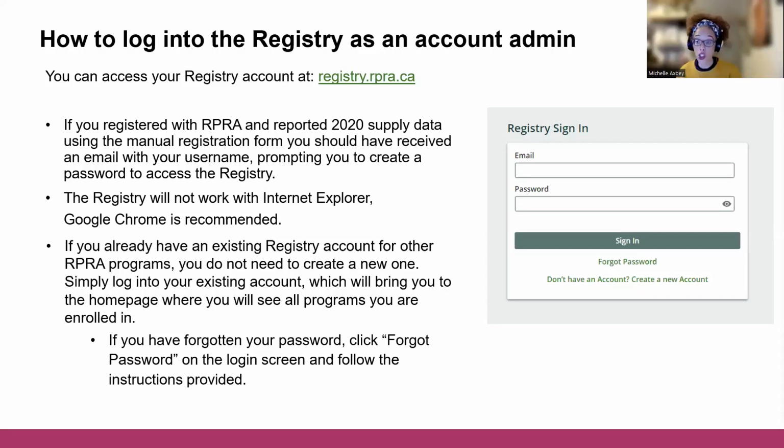And then you will have the Blue Box portal that you can also log into to provide the supply data for your Blue Box material that surrounds your electronics. So the registry is much larger than just Blue Box. Blue Box is one tiny component of the entire registry, and that's what we're going to be focusing on today. Next slide, please.